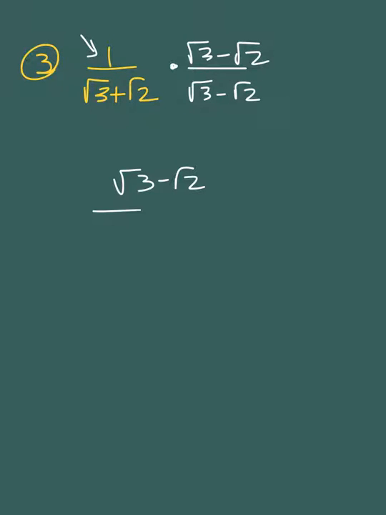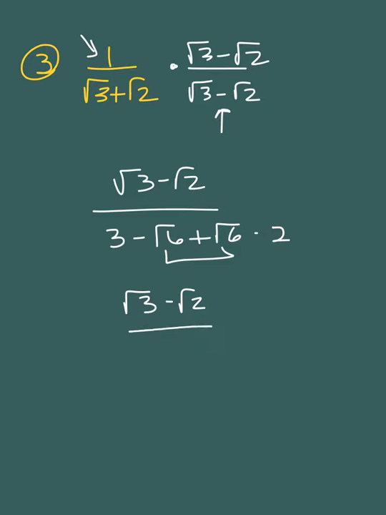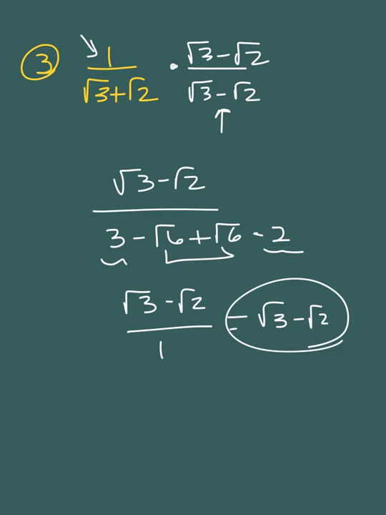And my denominator, I'm going to use FOIL. So root 3 times root 3 gives me 3. My outside gives me root 3 times root 2, and there's a negative sign there, so that's going to be negative root 6. My inside is going to be root 2 times root 3, which is going to be positive root 6. And then my last term is root 2 times root 2, so I have negative 2. So in the end, they're going to zero out. So I have root 3 minus root 2 all over 3 minus 2, which is 1. So in the end, I don't need that 1 in my denominator. So root 3 minus root 2 is my most simplified form, so that's my final answer.